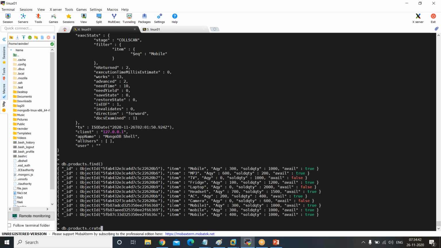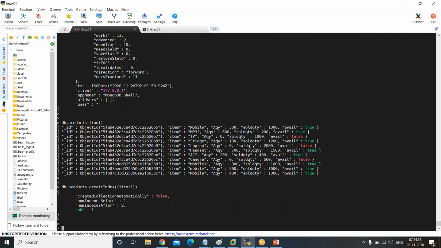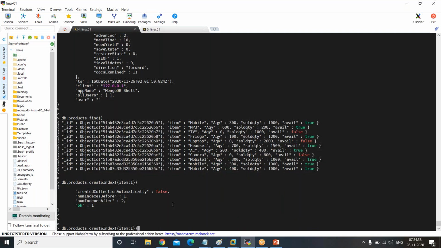Anyway, create index. I'm going to create an index on the column item. Okay, I'm creating the index. If the index is created, it's absolutely the same thing. There is nothing much, this is only tracing the queries. That's it. So now if I create the index on item and read that, how is it tracing?